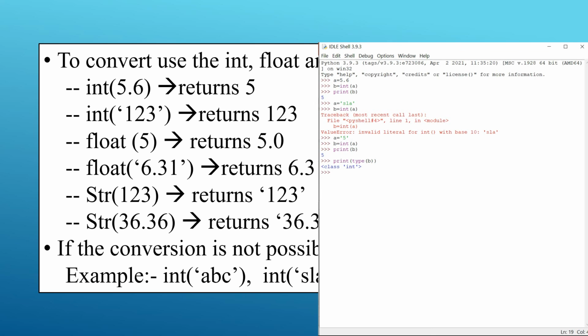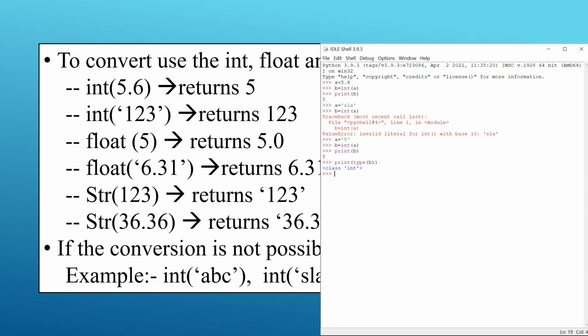Next, how to convert integer to float. For this purpose we use the float function. Here I will take variable a is equal to int type of data 5. Next, to store the converted data, I will take another variable b is equal to float of a.